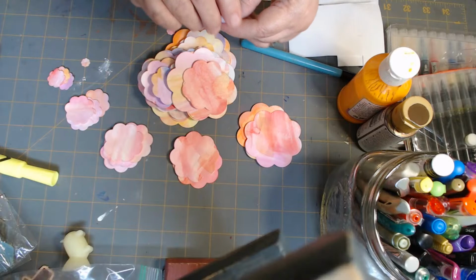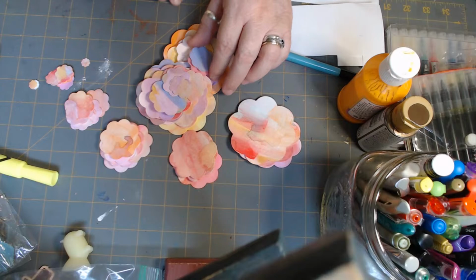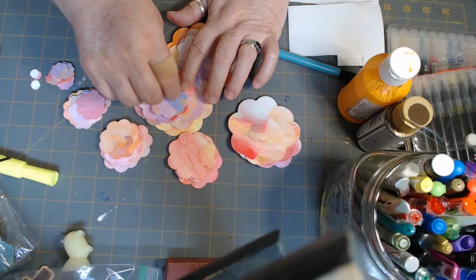A bunch. If you're wondering what I'm doing, I'm separating them out right now into their sizes, and I'm going to add details to them. I have a bunch of these little bitty ones. They probably won't get much more than a few dots. But anyway, I'm going to paint details in them, or draw details in them with paint and with my gel pens. So we shall see how this turns out.